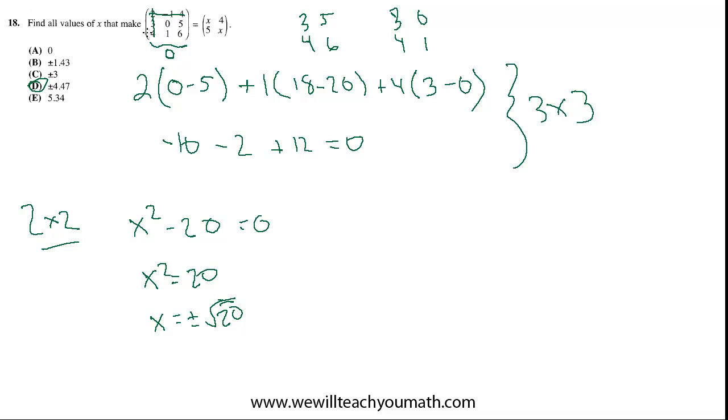I know I went through this procedure with the matrix really fast, but just take some time to review that. Again, it's a three-step process. You take this top left term, treat the other four terms that are not in that column or row as a 2x2 determinant, and then remember to alternate the sign plus, minus, plus.